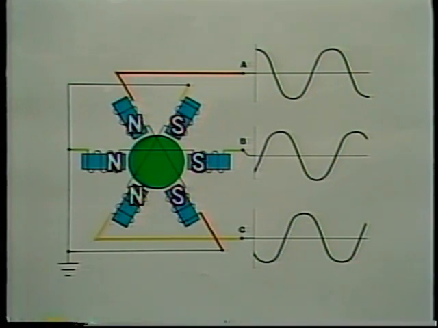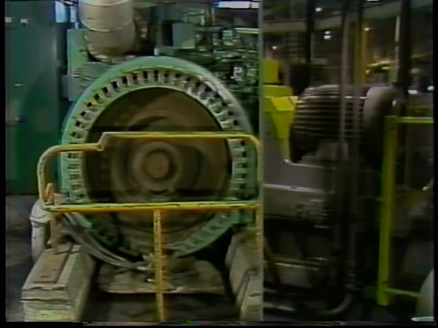Since there are 3 phases and they all reverse twice in each AC cycle, the stator poles in the 3-phase motor rotate at the synchronous speed of the motor. Now there are 2 basic types of single-phase and 3-phase AC motors: induction motors and synchronous motors. They differ in the way the rotor poles are produced.